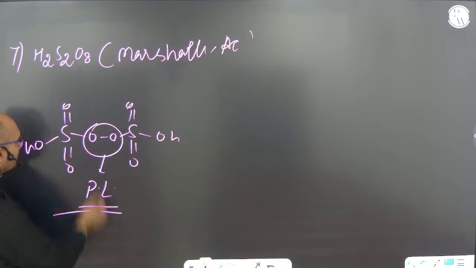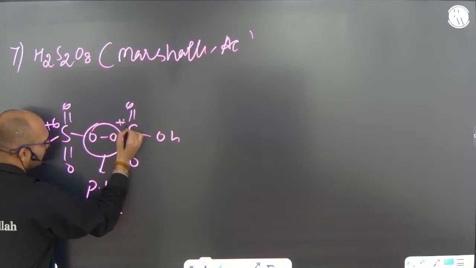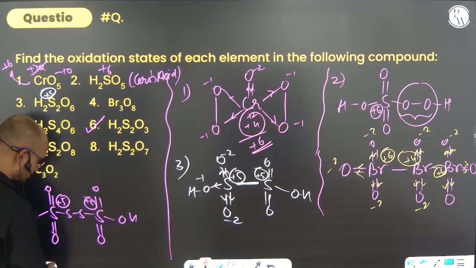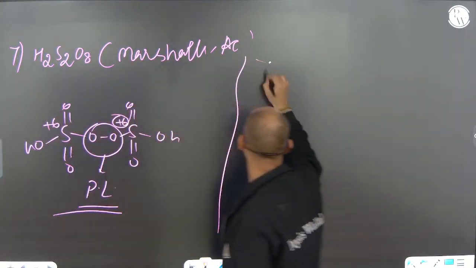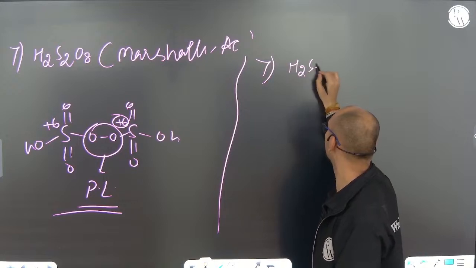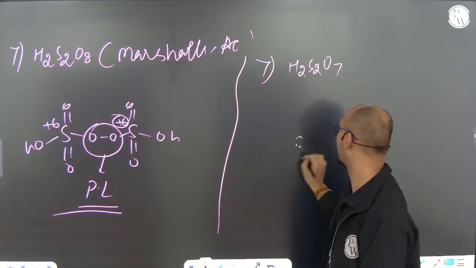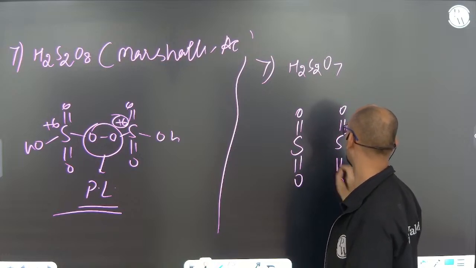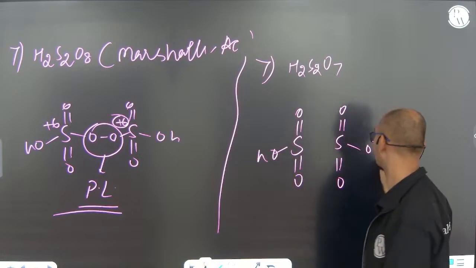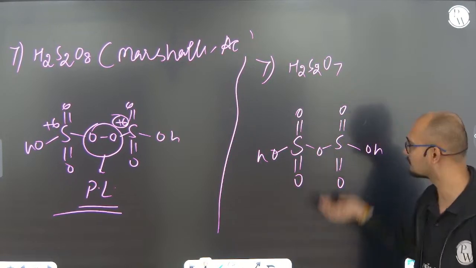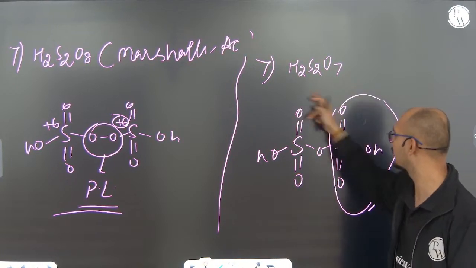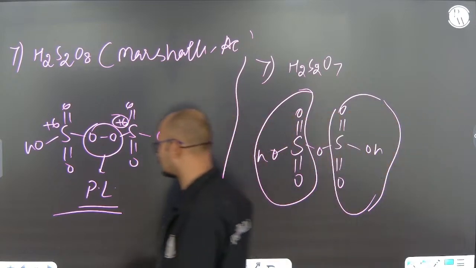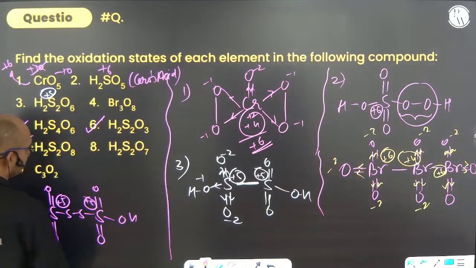Again, you will get the sulfur is having here +6. Here also sulfur is having +6. You can do it. Not a big deal. So it is also done. 8th. H2S2O7. Oleum. H2S2O7. How do you do that? S double bond O, S double bond O, OH, OH, and in between there is going to be 1 oxygen, because what did I say? Always make this skeleton, and in between whatever is there, fit it, because 1 oxygen was remaining, so just fit it. Next, we are going to talk about it.